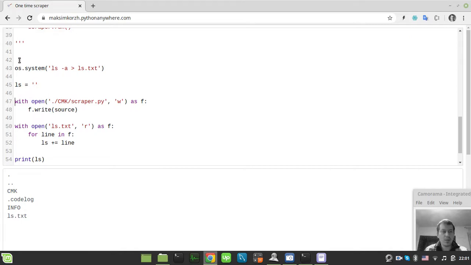Okay, so I hope this kind of works. So now let's ls this CMK folder. Okay, and finally we have the scraper.py here.